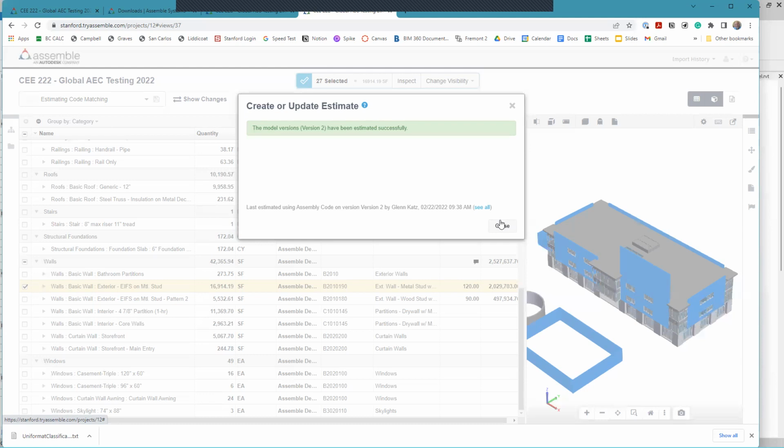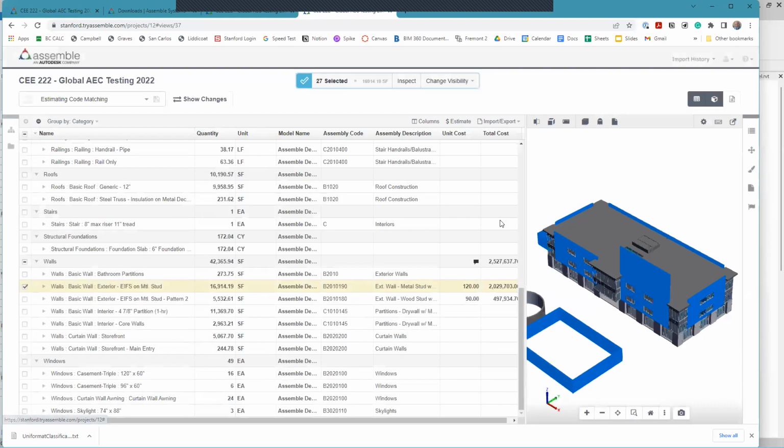If you want to change things, just republish the model. And if you have the cost breakdown structure mapped this way, so it's even between Revit and Assemble, you don't have anything else to do. You just have to say, reapply the costs, and it'll flow on through. So I'm hoping that'll make a big difference in your work, and make it very simple to move things across. So that's the high level of what we're going to be doing here. I'm just going to show you one other small variation, but I think that'll take care of 90% of what you guys are doing to get your initial estimates out. So go ahead and have at that.